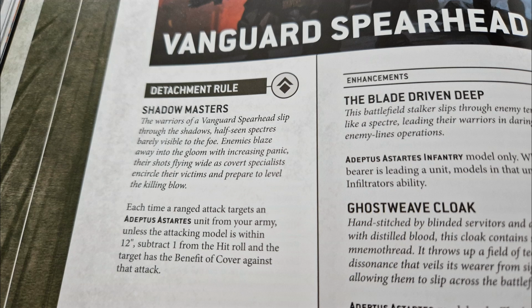Double that up along with the Armor of Contempt stratagem as well. It's going to add a lot of resilience at range to your army. Even though initially this seems very strong, it's perhaps, in my opinion, one of the least strong detachments. So your whole army's got -1 to hit and cover more than 12 inches away all the time. Great. But, as I said before, you need to get forward.